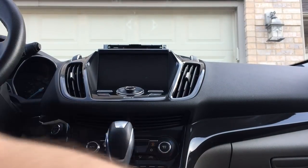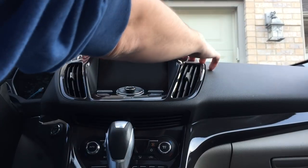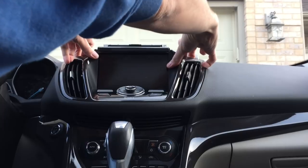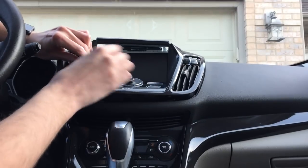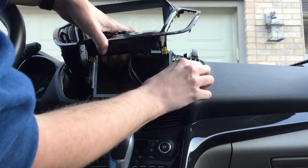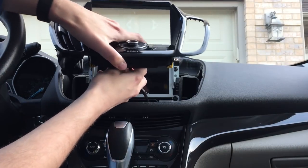And then this is only held on, furthermore, with just two clips that are right about here. So you can just grab onto this front plastic part to kind of see it. Apparently, sometimes these vents pop out, and I will have to figure out how to pop that back in later.